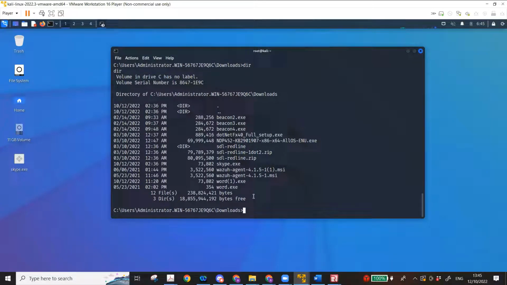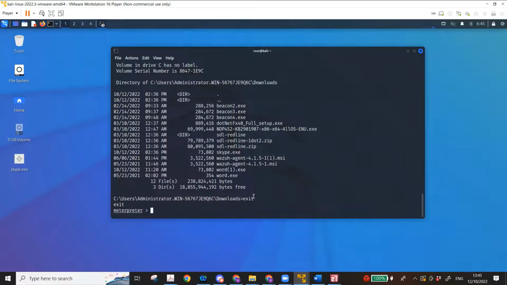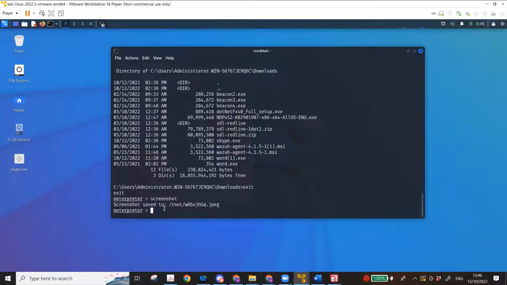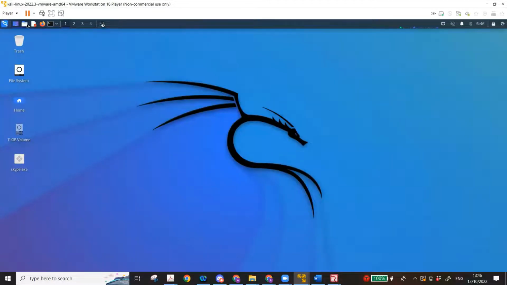I will show you. I'm going to go back to the Meterpreter session. For example, if I want to take a screenshot of the target that I have just exploited, I can just type screenshot, and you can see here that there is an image in the root folder. Let me show you.